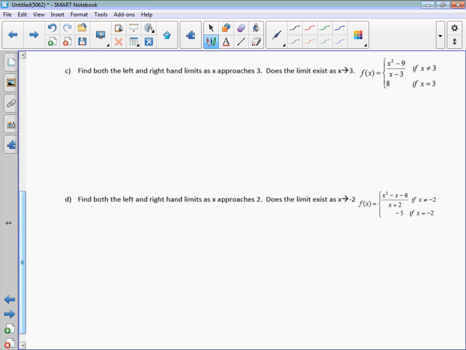All right, so you're given over here that if x doesn't equal 3, I've got this fraction, and if x equals 3, I know my y value is 8. Think back to when we did them graphically. Let's say my graph looked like that, and then I had just that dot up there. Did the dot mean anything when I was finding the limit? No, we didn't care about the dot at all. We cared about what we're approaching from each side.